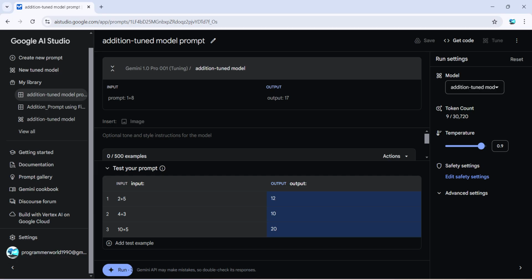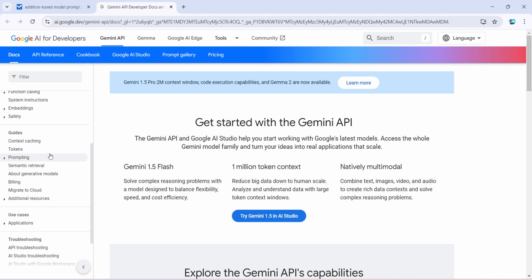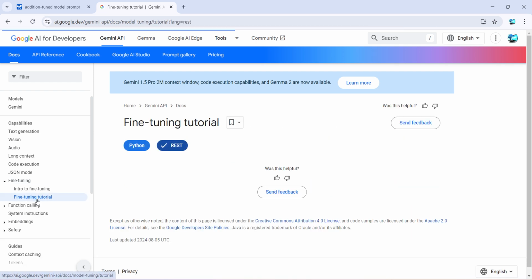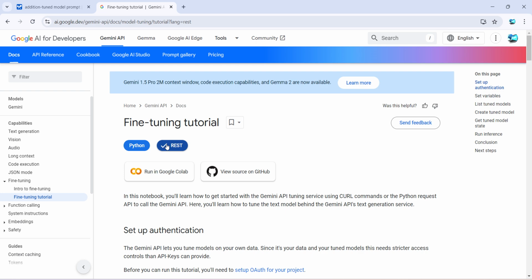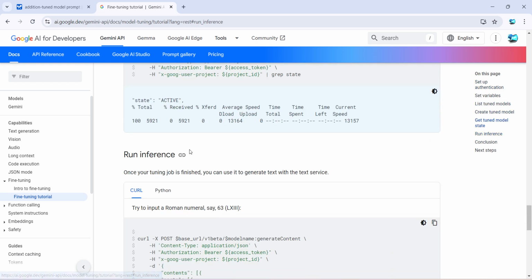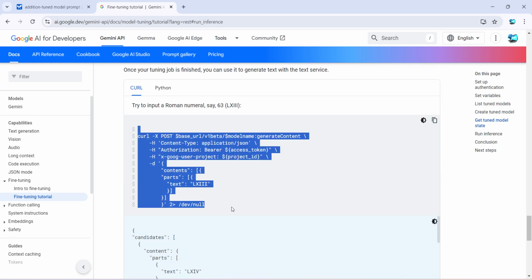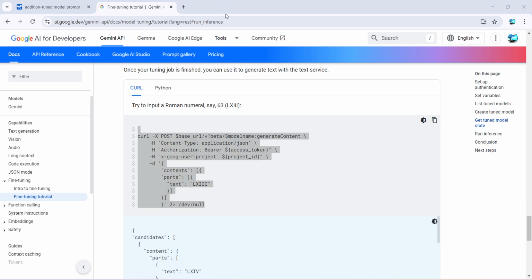Now let me switch quickly to the documentation page. If you go to Google AI Studio, in the documentation you'll get the steps for the coding which I'm going to show for the fine tuning part. If you scroll down on the left hand side, you should get this fine tuning option, and over here the fine tuning tutorial. You can choose between Python and REST. Since we're doing it in Java, I'll be using the REST APIs, and click on run inference, and here you'll get the curl command for your REST API. So just convert this into Dart code. Oh, sorry, it was not Java, it was Dart code, to which you should convert this.